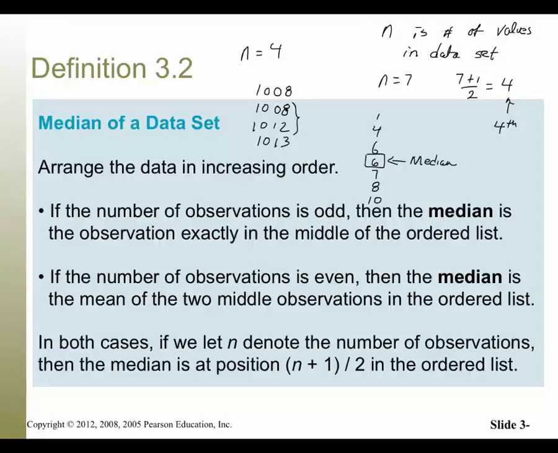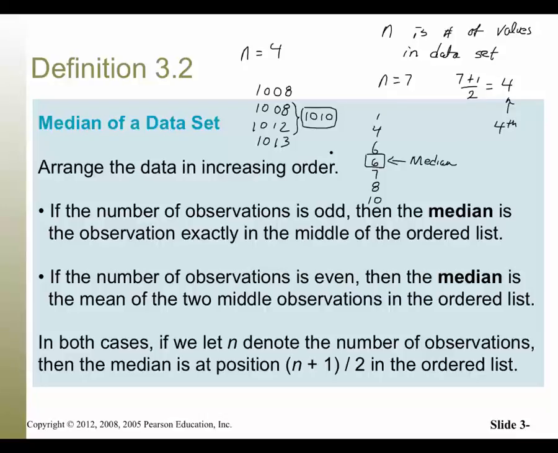So the average of 1008 and 1012 is? That one you can do without thinking. It's halfway between those two. So 1010 is the median of this data set. But notice 1010 is not one of the data values. That's how we do the median, because there is no single middle value. There are two middle values, so we take the average of those two. Does it make sense?